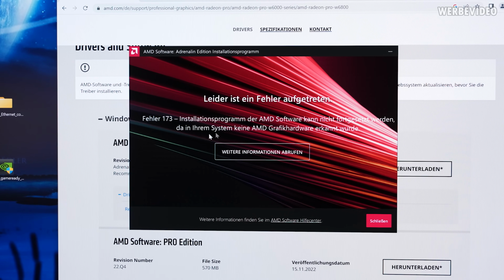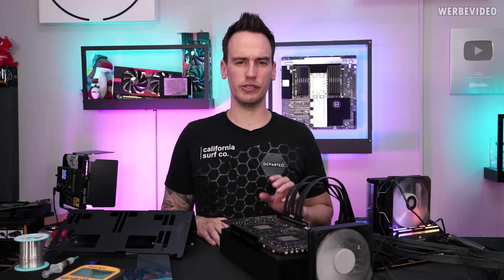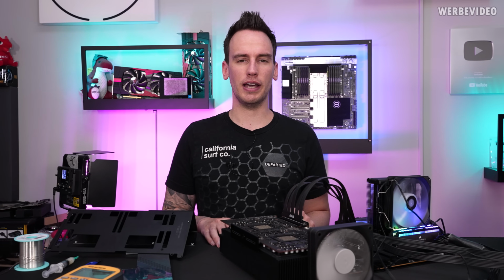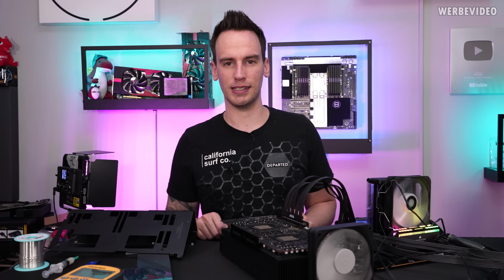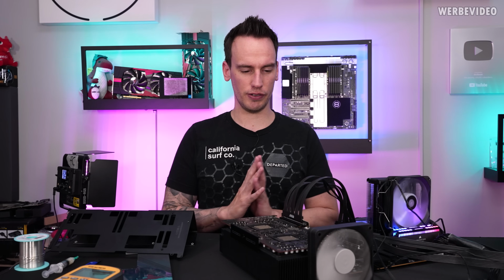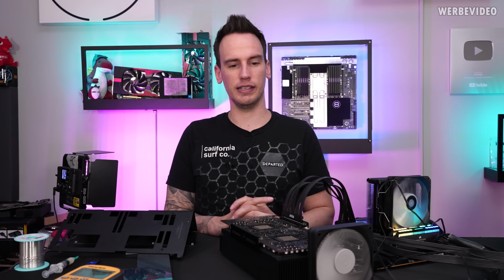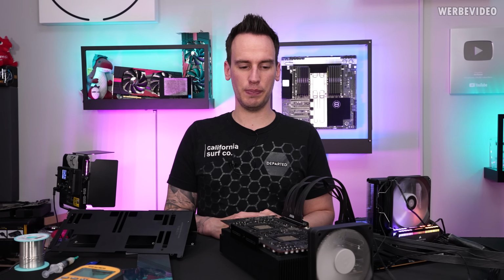I mean, just running this tells me error 173, like not detecting any AMD GPU. All right. As expected, it's not that easy to install the driver. I did a lot of research. There's also an article on one of the Apple pages that if you want to run this on a Windows platform, then you might have to look for a different driver, and they're linking to an AMD page, and if you download a driver, it just doesn't work. It's not intended to be used like that, so I'm not quite sure if there is a way to do it. If you have an idea how you could do it, then please let me know. I also tried installing it manually over the Device Manager and everything. The typical things you could do, I tried, but with no luck.